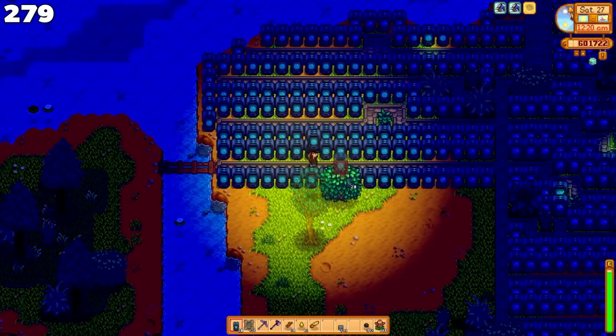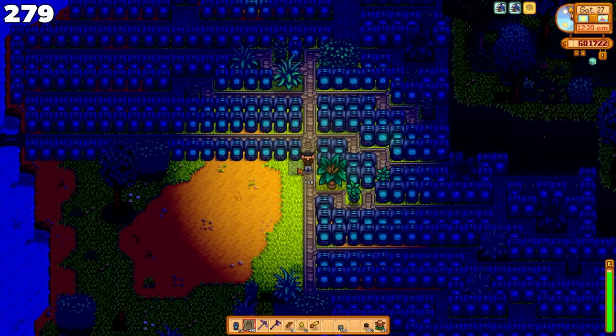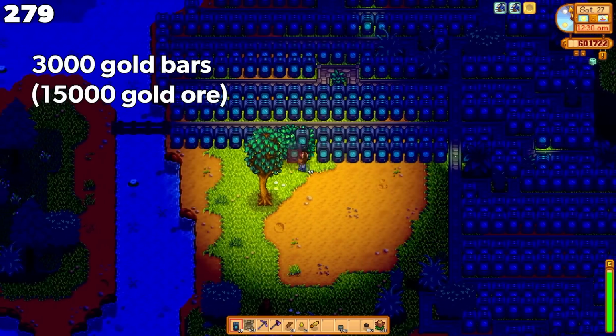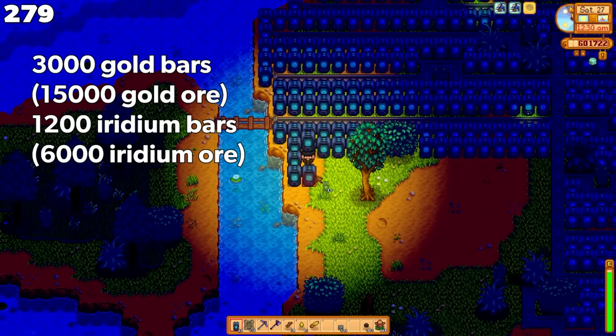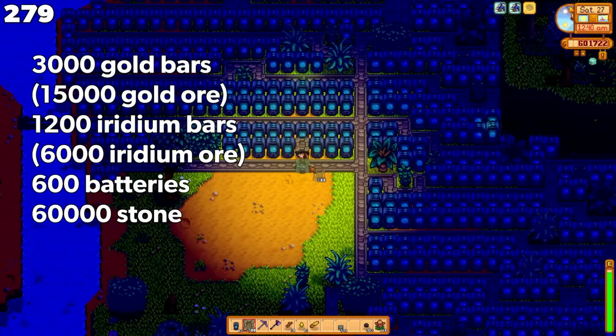And I crafted 60 more crystallariums, and with that, I was yet again out of gold bars and stone. I crafted about 600 crystallariums at this point, costing 3,000 gold bars, or 15,000 gold ore, 1,200 iridium bars, or 6,000 iridium ore, and 600 batteries. Oh, and like 60,000 stone. This has been an expensive endeavor.